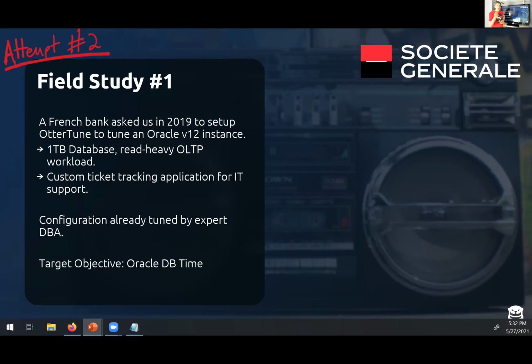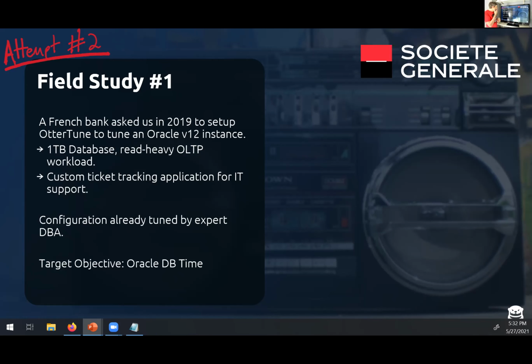The other thing I'll point out is we're not reusing data across different vendors. So I can't take data I've collected from Oracle and use it to tune a Postgres database. It just wouldn't work that way. But I can take data I've collected from one Oracle database, as long as it's the same version, and use that to tune another Oracle database that I've never seen before.